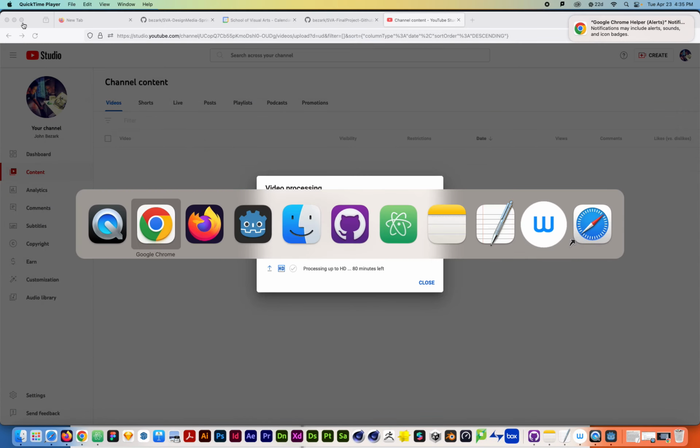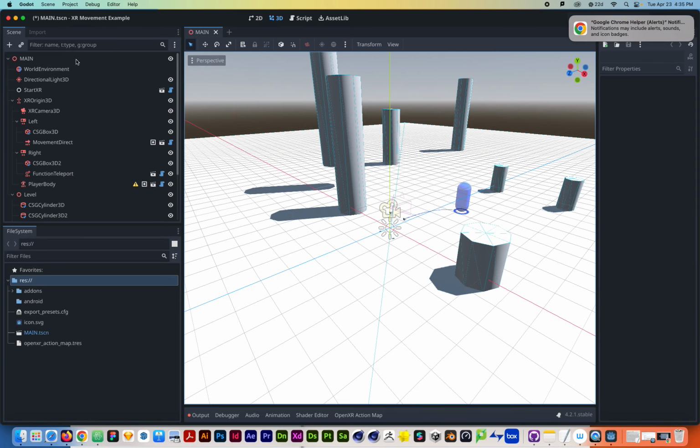Tutorial on how to create motion in VR with Godot and the XRTools. So here's the project that already exists. I'll be recreating it with a blank Godot project, and I'll also show you the steps you need in order to get a project up and running. There's a couple settings you need to set on a blank project in order to make it compatible with VR, and I'll show you how to set that up too.